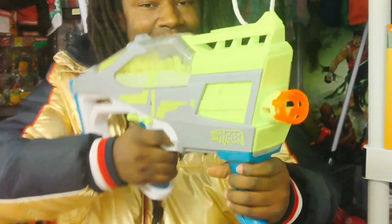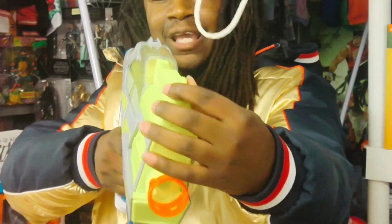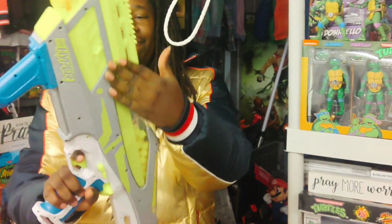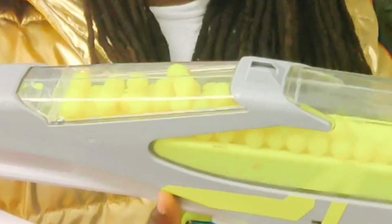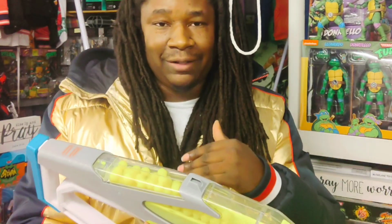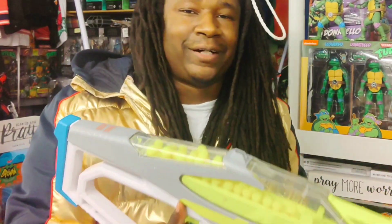The proportions, I don't know who did the studies, but they must have done some type of research to know that this fits me just perfectly. You can look down that sight naturally and well. Also, the plastic is not some cheap stuff. This is a good blaster to hold, a good blaster to feel, and they have a really great feature, knowing that these hyper balls are the worst. They fall and bounce around, then they get all sticky and dirty with all the dirt on the ground coming up. Yeah, all that is crazy.